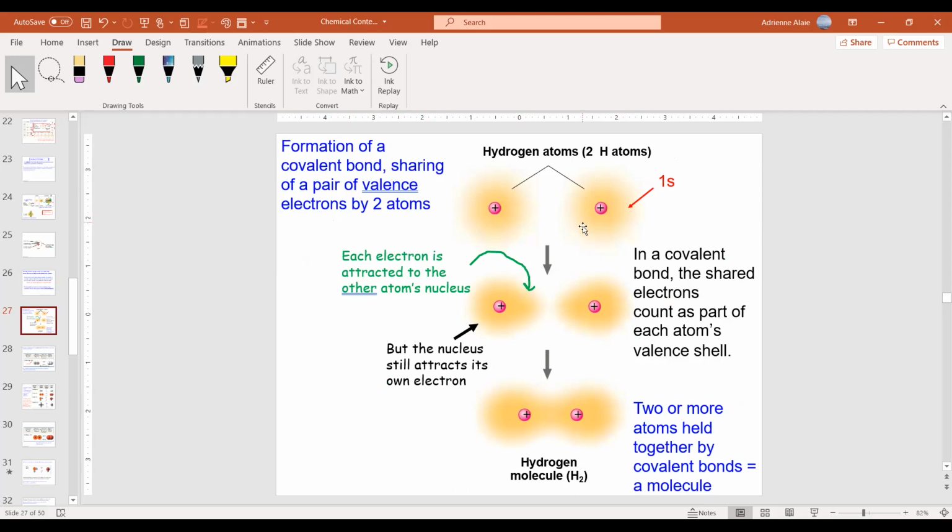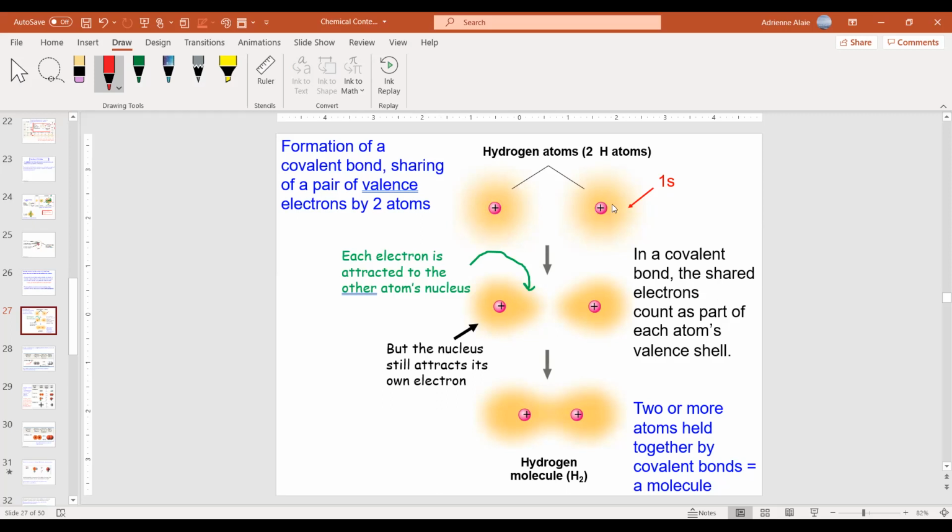We know hydrogen only has one electron, right? It has one proton, signified by this positively charged little fuchsia ball. That's what you see there. And then it has one electron whizzing around it, in the first shell, and that orbital is called the 1s. The orbital of the first shell is called 1s. So the electron of each one of these hydrogens is whizzing around in this area. It can be found anywhere within this area 90% of the time.